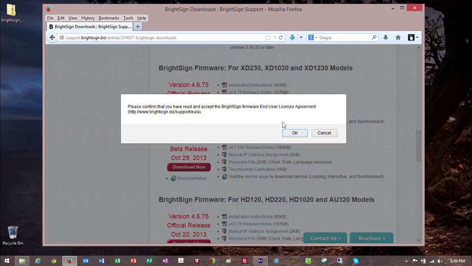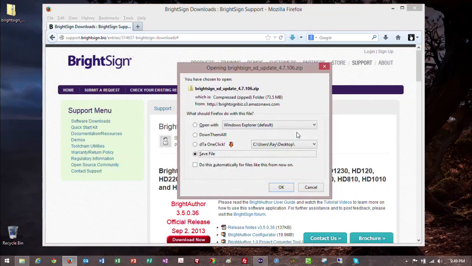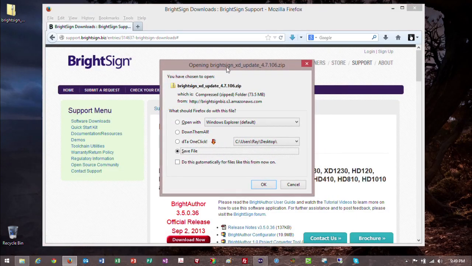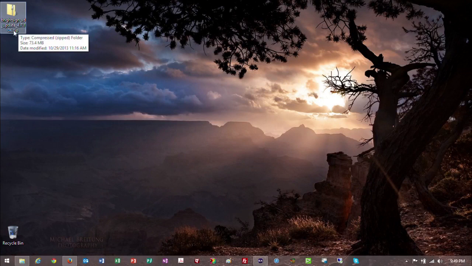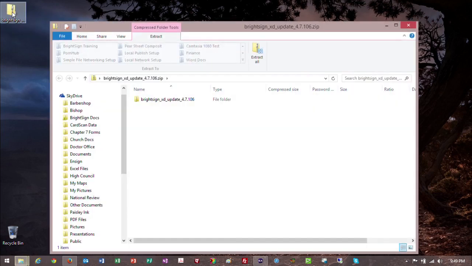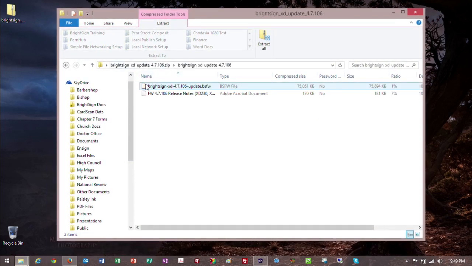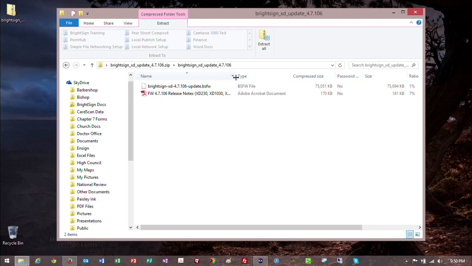When you choose download, you'll be reminded about the licensing agreement, and then your browser, however your browser works, I'm using Firefox in this case, will save that file to some location, for example to your desktop. Now I took the liberty of downloading this before we started to save the download time. Here's what was downloaded, that firmware version 4.7.106. You'll note that this is a compressed archive folder. I cannot simply use it as it is. I'm going to need to open this folder and within the archive find the actual software update.